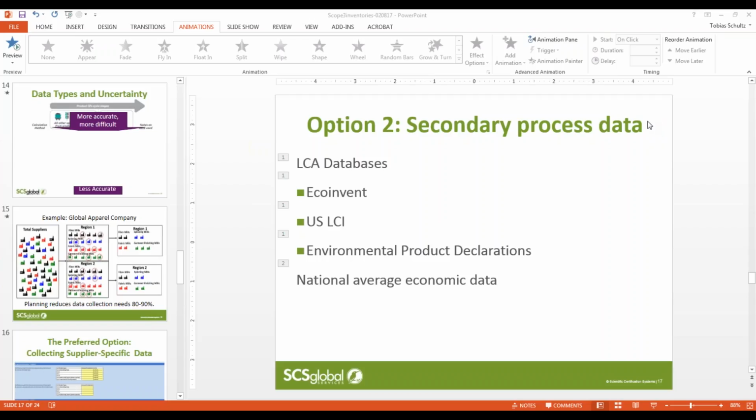Great, thank you, Tobias. Another question we had come in: how many Scope 3 categories need to be covered, and how are the categories determined? Yes, it's a great question, and the reality is there isn't a single answer. How many categories you include depends on how you want to use the greenhouse gas emissions assessment. If you're reporting to CDP, for example, and you're interested in getting a good CDP score, you get more points the more categories you include, particularly once you get into the Scope 3. So more categories is better in terms of CDP scoring.